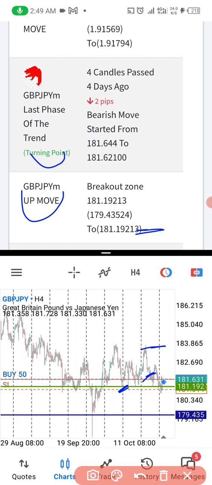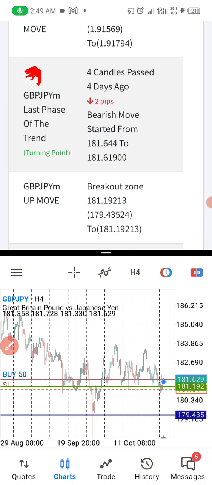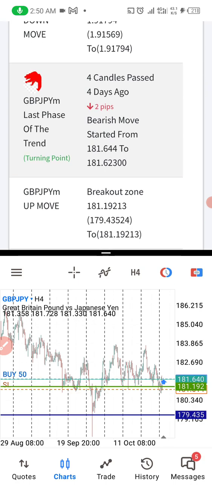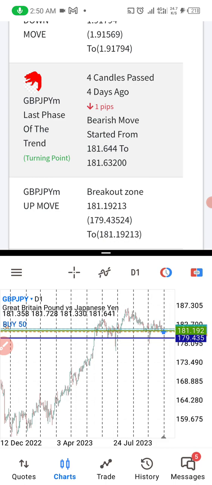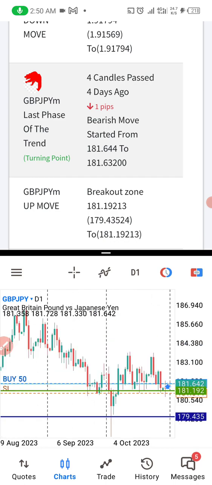Without stress. And if you notice, this is a daily entry. Okay, this is 4 hours I'm using, but you see the same thing. Let's go to daily so that you see it clearly, because we are drawing our trend line from here. It's still the same thing. So let's go to daily candle. You see the same thing. You're still going to get the same thing.